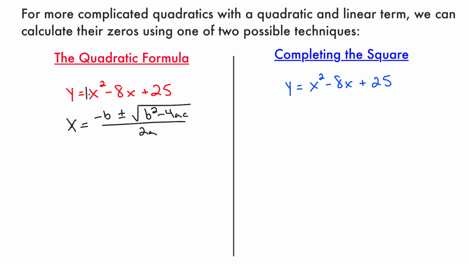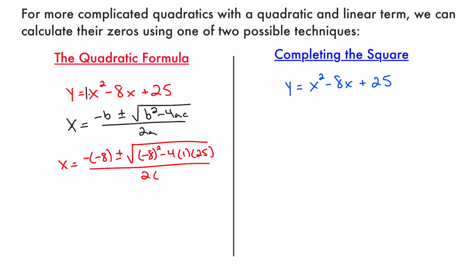So in this problem, we're going to get x is equal to negative 8 plus or minus the square root of b squared minus 4 times my a value times my c value. And that is all going to be divided by 2 times the a value. Here's a bit of advice. Do not do math in between the original problem and this step. I know all of you could, in your head, tell me that this is just going to turn into a positive 8. Do not do that.